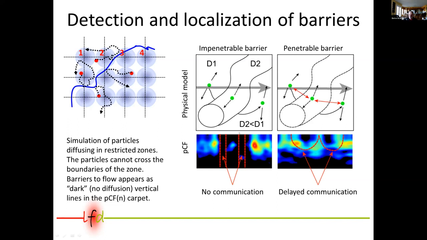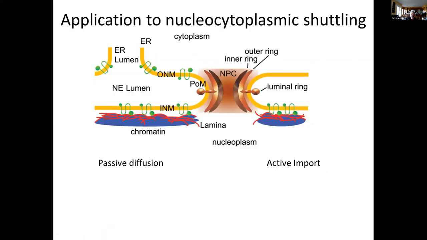So that means that if I have no communication, I will have a black line. If I have communication, but delayed communication, I will have a circle or a semicircle. And this is so easy to see in the data. I just have to look for impenetrable lines or lines which communicate at a given distance, which will always have that sort of semicircle. Well, it's not a circle, but it has that shape. Okay, so let us see what experiments say.